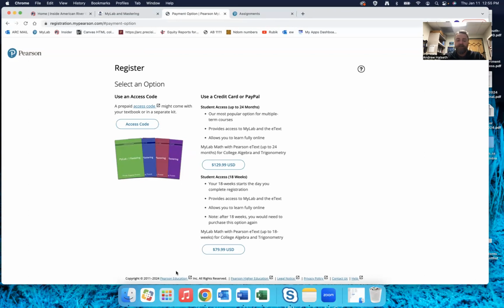Now, I don't have it on mine because I've already used it. You only get to use it once, but at the bottom of yours, it should say free trial, right? A 14-day free trial. Use that if you're still waiting for funds or you're not sure if you're going to be in this class or not. Then you can still sign up and create your account, and you get 2 free weeks. And you can do homework. You have access to everything. All of your grades are saved. But you don't have to pay for it until 2 weeks from now. And then in 2 weeks, you upgrade your account to permanent, and all of the things that you've done in those first 2 weeks are transferred or saved into your permanent account. So that should appear at the bottom of this page. Otherwise, now you've got access to your MyLab and you are good to go.